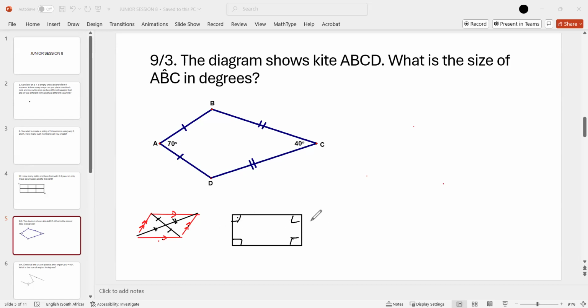And now this is a special parallelogram. Then you have a special rectangle. A special rectangle is where all the sides are equal. A rectangle with all the sides equal. Right, and that's called a square. So a rectangle with all the sides equal is called a square. It's got lots of very interesting properties. A square, so the meaning of it is it's a rectangle with all sides equal.